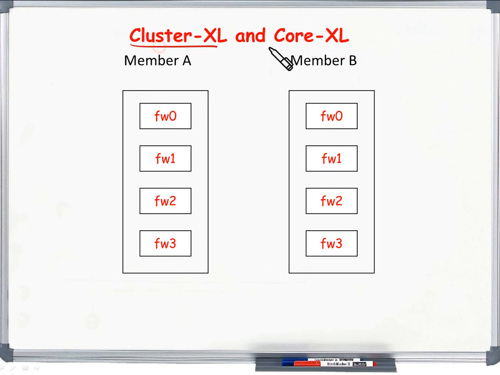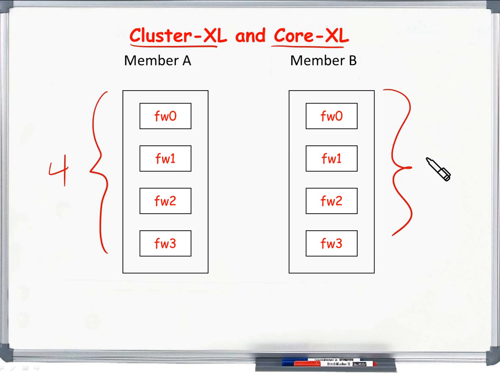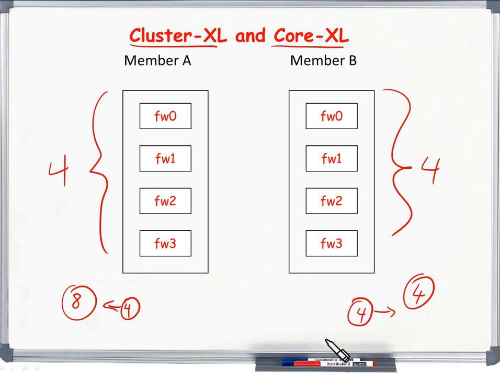Now let's talk about ClusterXL combined with CoreXL. If you're using cluster in conjunction with CoreXL, you need to have the same amount of cores on both cluster members. So if one member has 4 cores, the other member should also have 4 cores. Now it is possible that physically one member has more cores, like let's say this member has 8 cores and another member has 4 cores. That would also work as long as the CoreXL license only allows 4 cores on this system and the CoreXL license allows 4 cores on this system. And so physically they might have different cores, but license-wise they have the same amount of cores, 4 on each side.